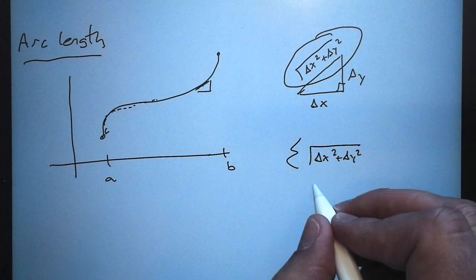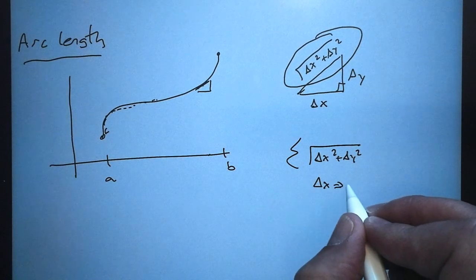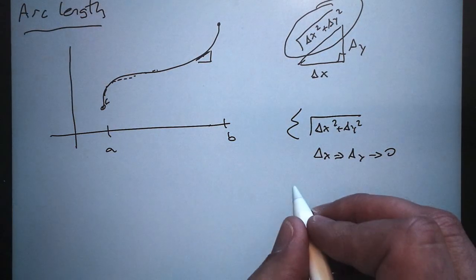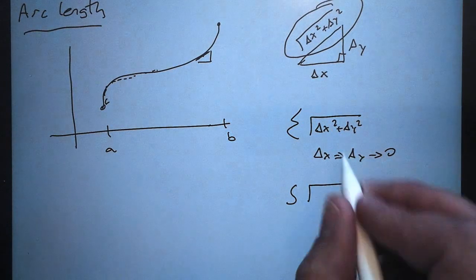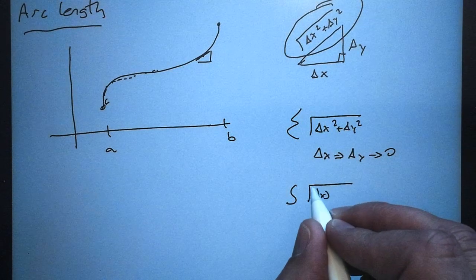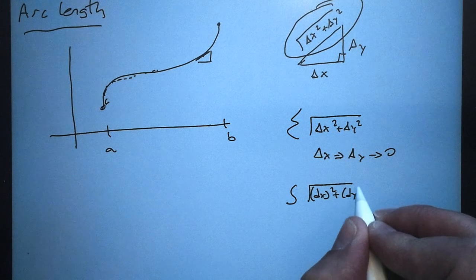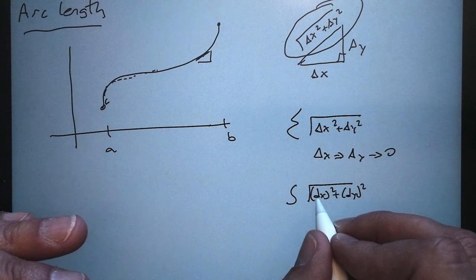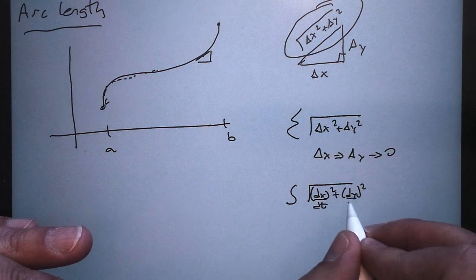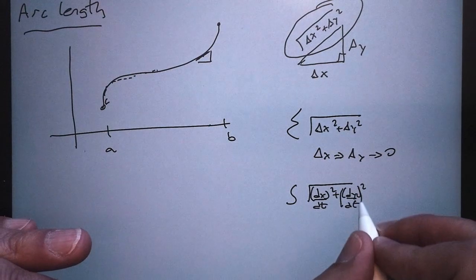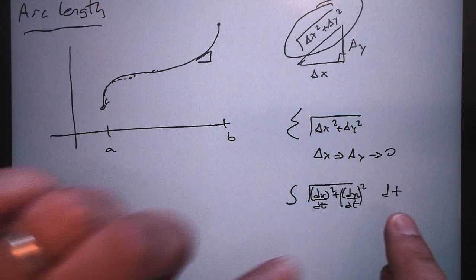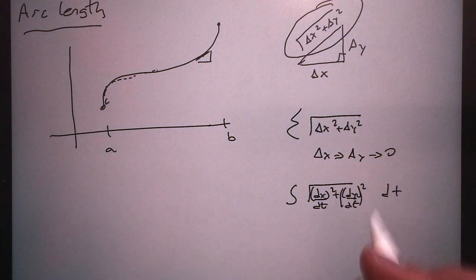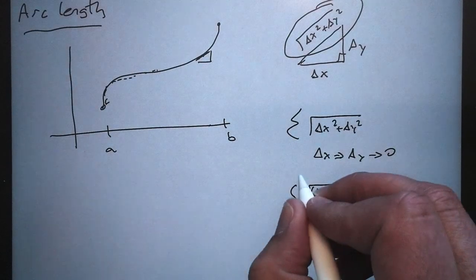But you got to remember, we're going to let delta x and delta y go to 0, and that becomes dx and dy. Of course, that's from our derivative. So then when we integrate this, we get dx squared plus dy squared. And we're integrating with respect to t here because it's a parametric. So that's really dx/dt squared plus dy/dt squared, and we get our dt on the outside here. If you wonder where that dt came from, look at my old video on how we get the length of a function. Same idea. And we would integrate that from a to b.